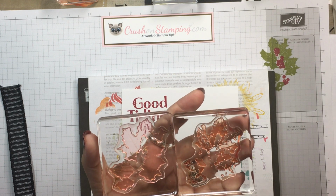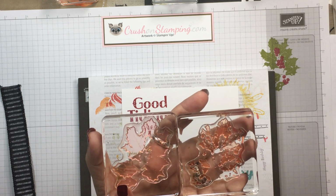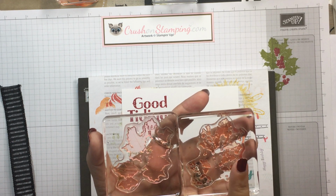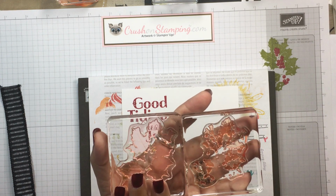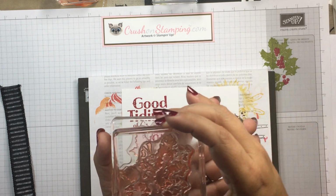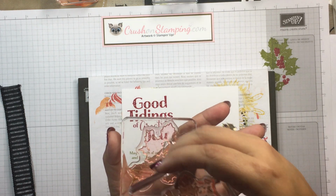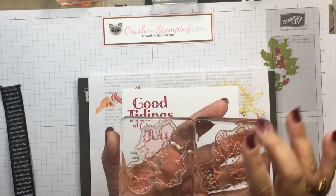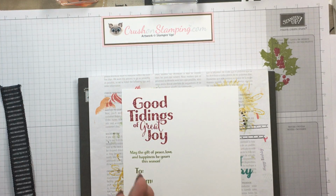So you want to remember that the large first stamp that you stamp down is the light color, and then this is the dark. If you were to reverse that and stamp the bottom image in a dark color and then try to go over the top in a lighter color, you're not going to be able to see what you've stamped on top of that image. So hopefully that makes sense as to why you do it in the order you do it.